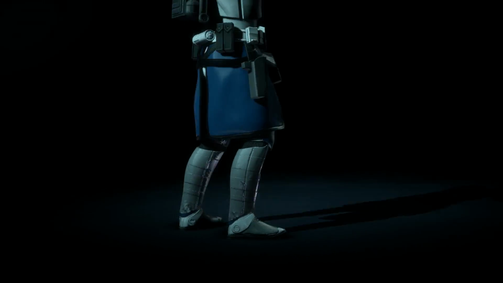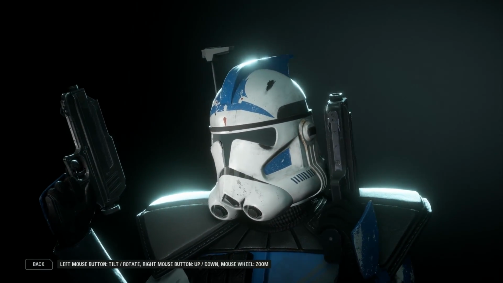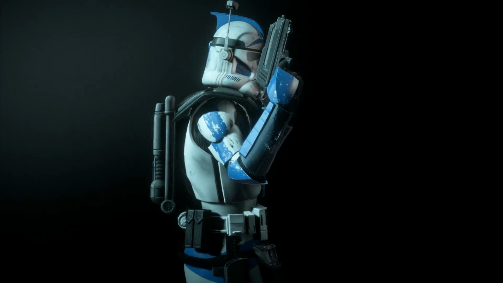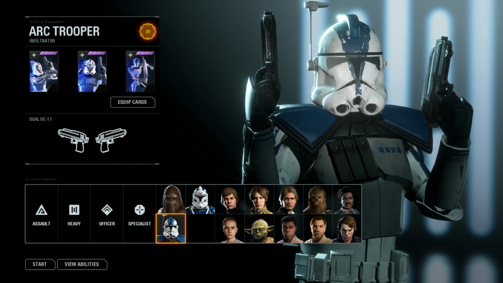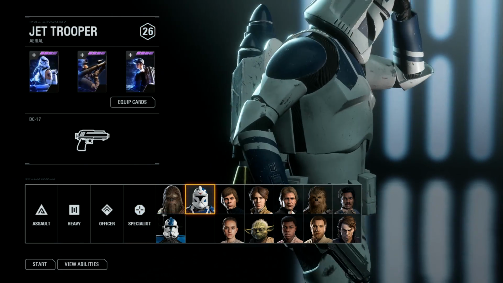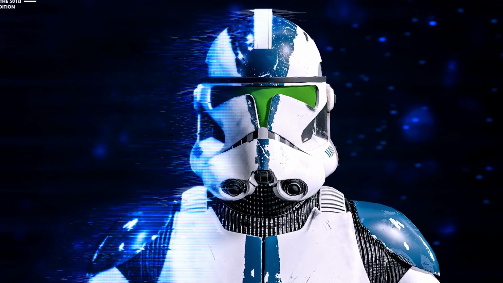But you're probably wondering, well, where's Fives? Where's Jesse? Where's Echo? Well, there are different add-ons. You can get the specific paint jobs for those ARC Troopers with individual files included with this. You can choose which ones you want. They also include custom portraits, and they replace the standard 501st Legion ARC Trooper. And just a couple of days ago, a brand new Phase 2 Jet Trooper from the original Battlefront 2 was added to this mod, so that's looking absolutely phenomenal. Great work, Mandalorian Business, on that one.